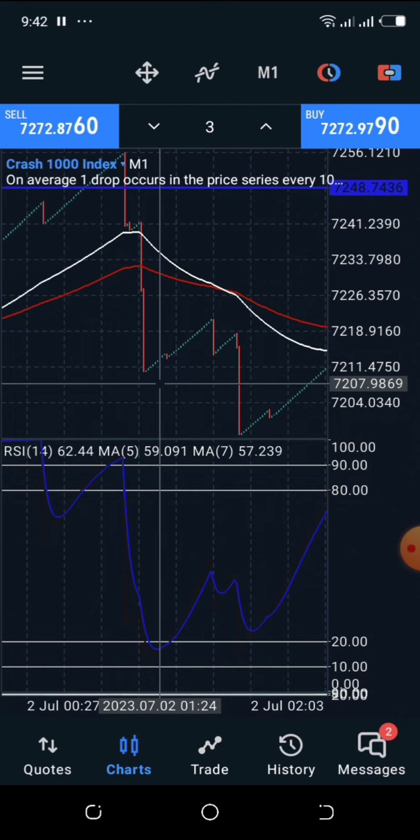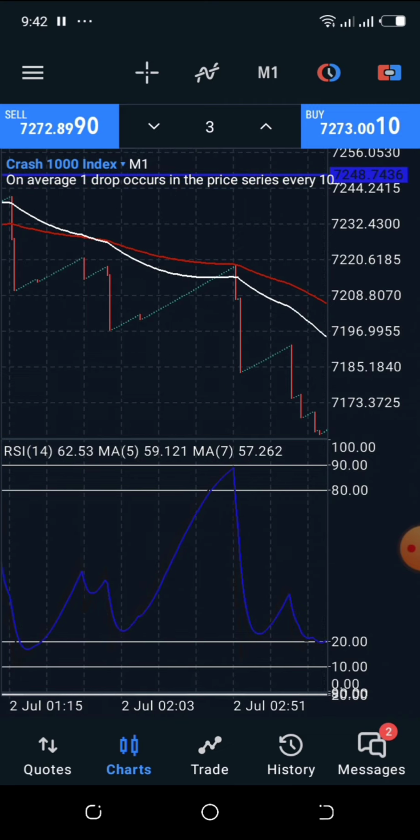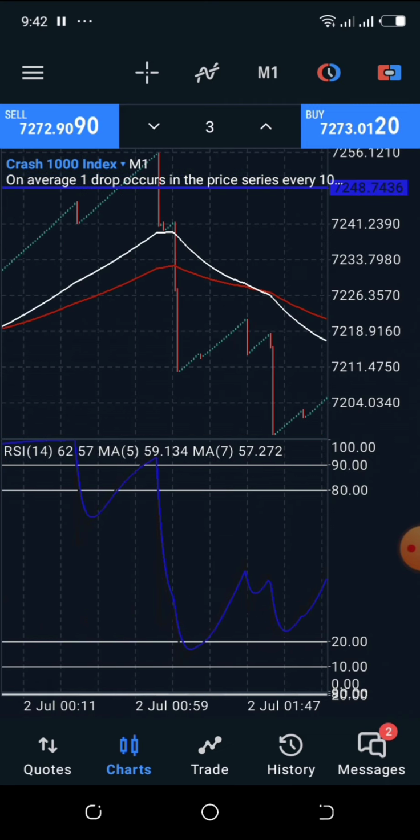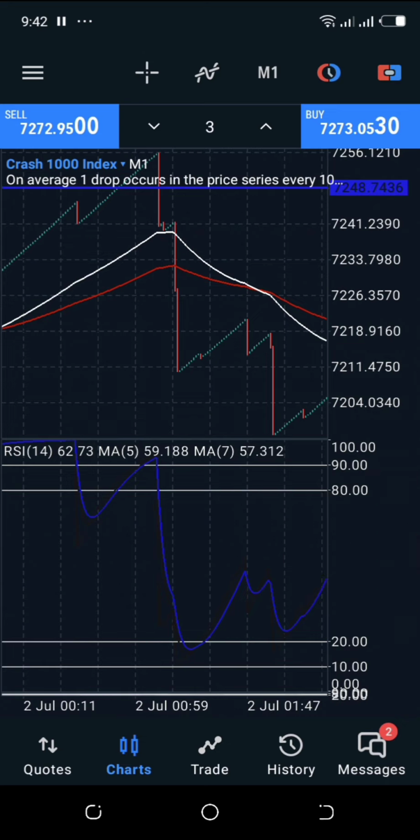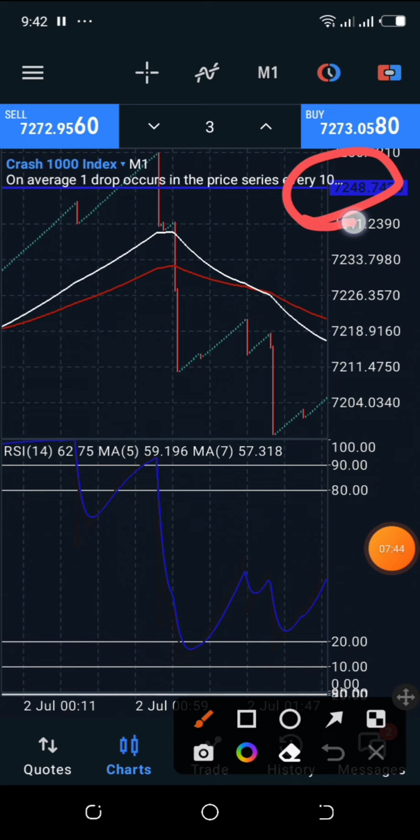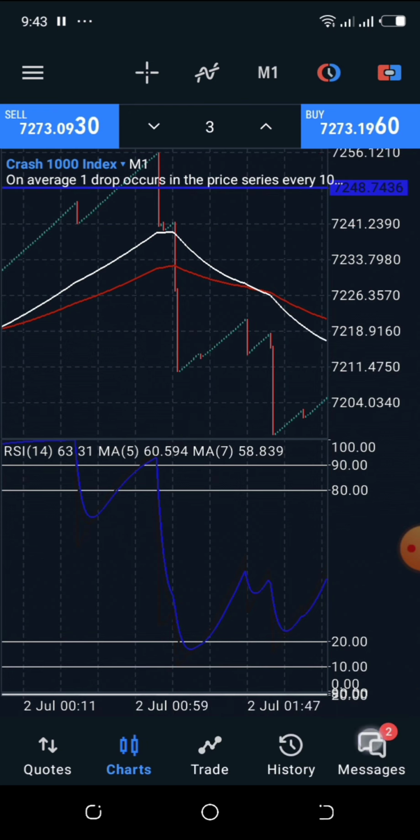Do you get? So that means, look at these guys now, look at how it's coming down. Let's just quickly check. Let's say we enter here. The price point here is 7248, and I said 50. That means if we subtract 50 from 7248, we should have 7198. Let's see if this hits our TP.